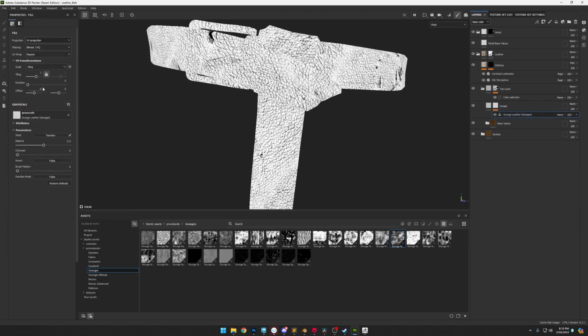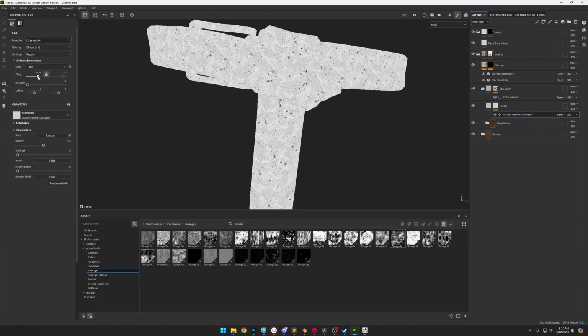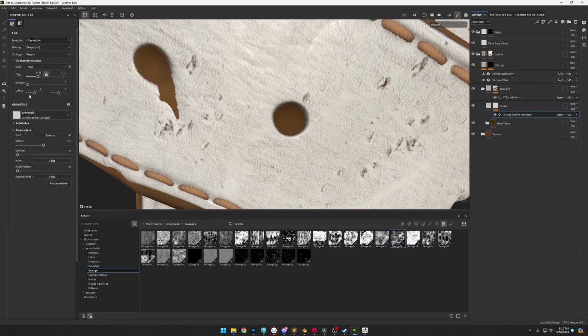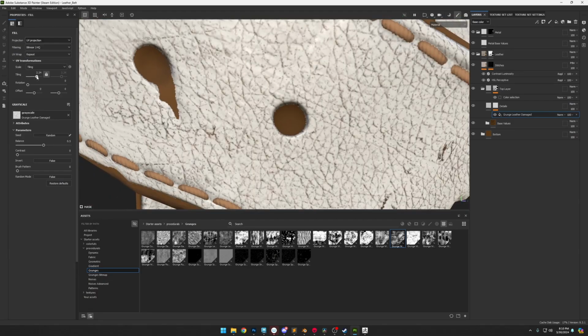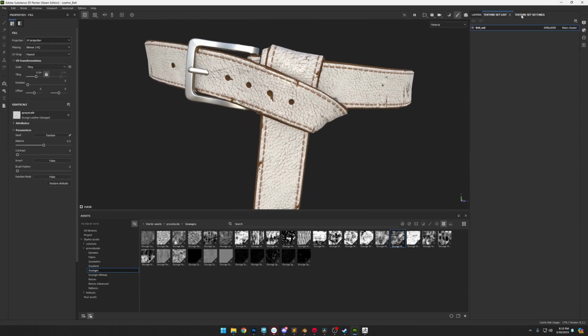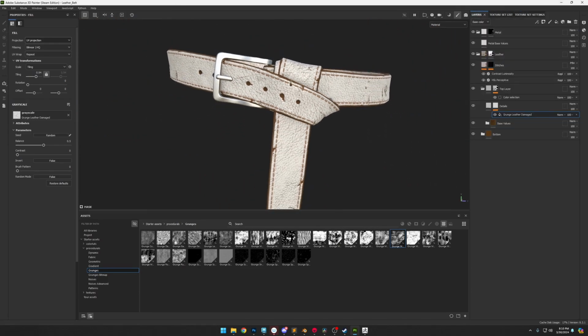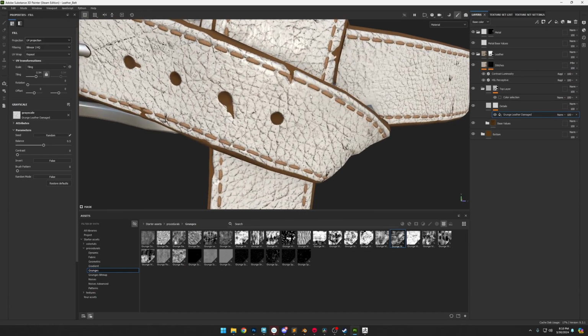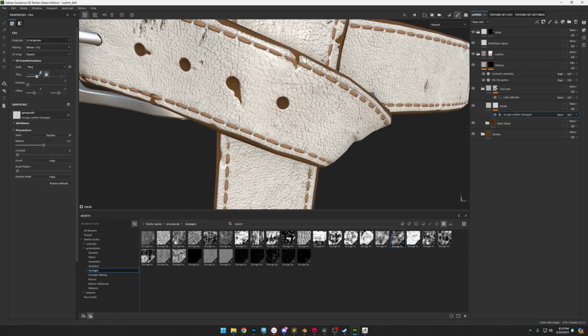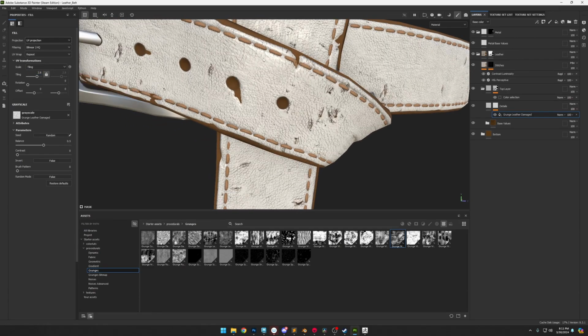Now let's go ahead and adjust the tiling of it so we can get smaller details of the leather, or we can get bigger details of the leather. So a good rule is to go a little bit bigger than you'd have in real life. So for example, in real life, it would be more like 2.8 maybe.